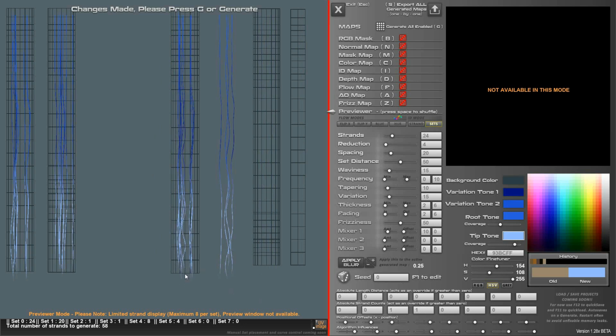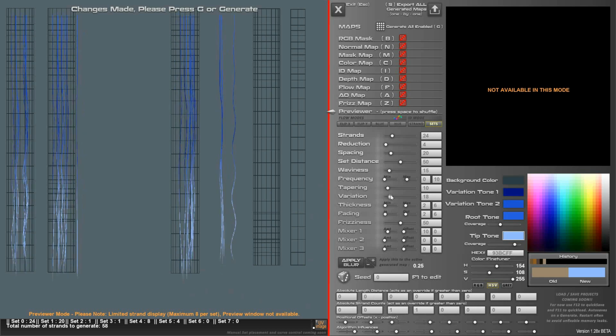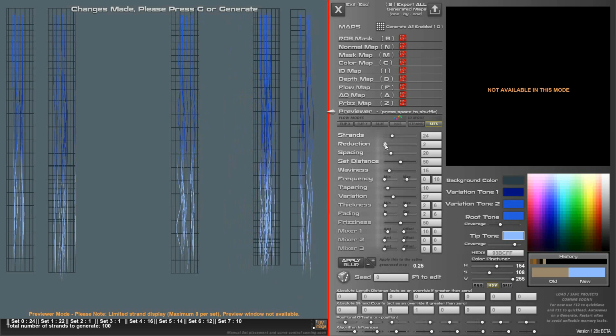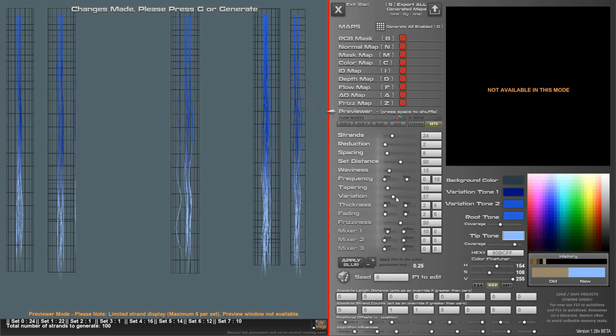You can see the distance, the strand's going a bit further, so I'll have to reduce the distance. I can add a little bit of variation to get a few of them jumping up and down a bit. That one I'll keep there. This one I'll move over. It looks like that one needs a flyaway, so I'll just take the reduction right down. And I could change the spacing a bit. I'll make the influence not have an effect on some of these, although spacing does have an effect on everything.